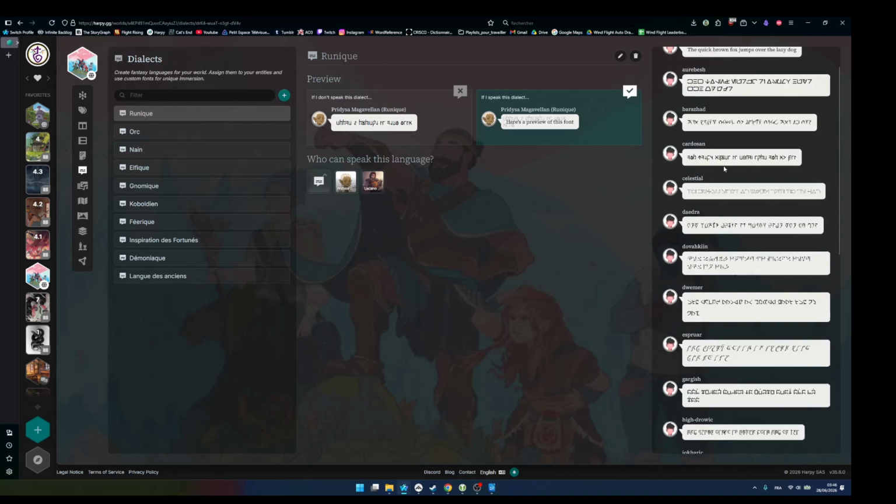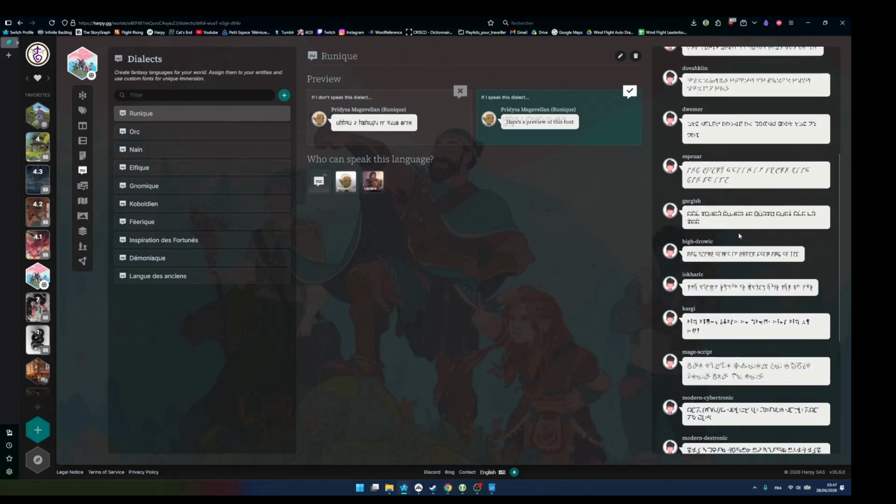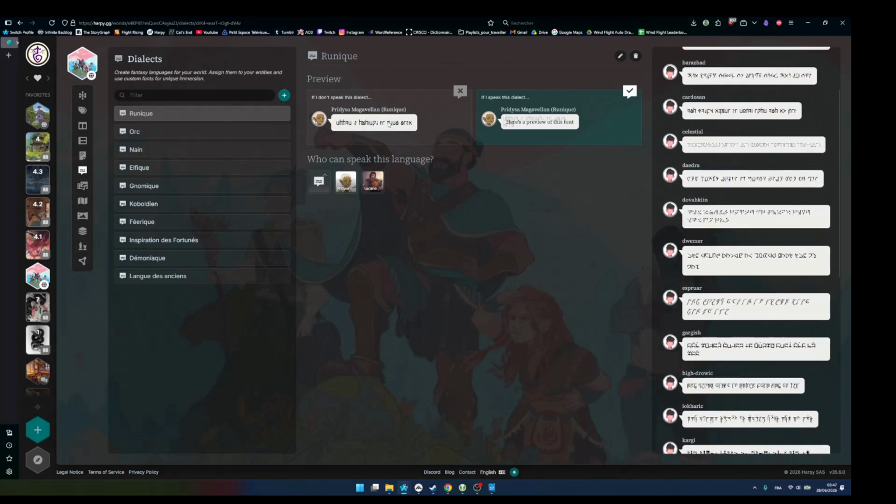You can choose the font you want from all the fonts that there are here. And if the character suddenly understands the language, it will look like that. It's a very cool feature, and it's really worth it.